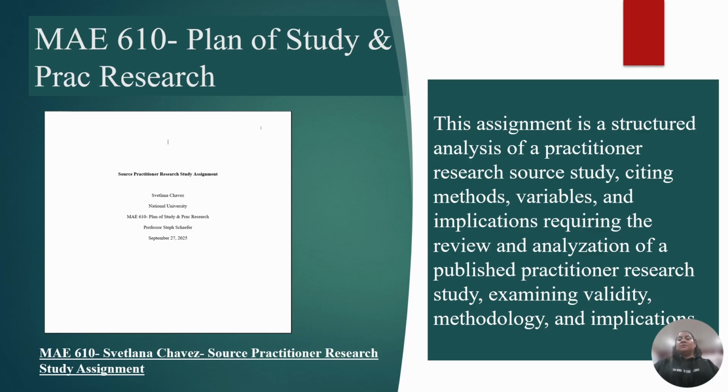This artifact shows my ability to identify variables, create a research question, develop a method section, and propose a study grounded in practitioner research. It was a key step in preparing for the major research work in MAE 670, as I needed to analyze a research source study, citing methods, variables, and implications, requiring review and analysis of a published practitioner research study.